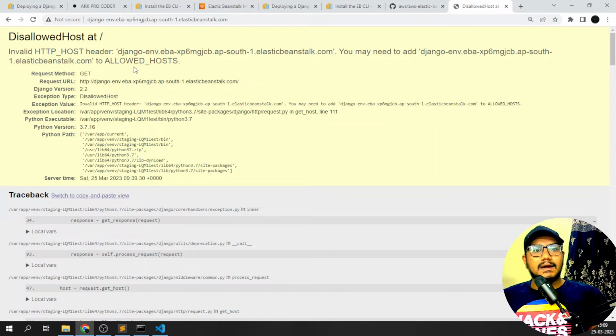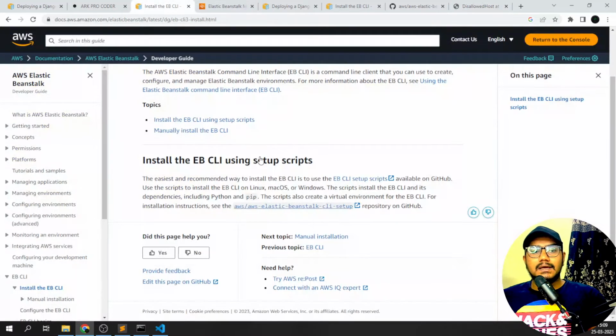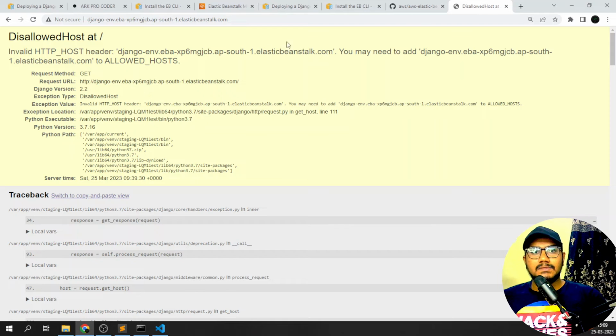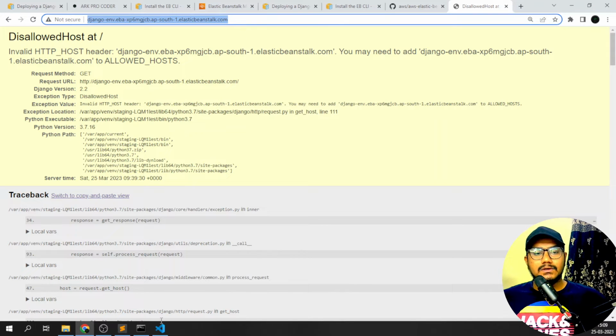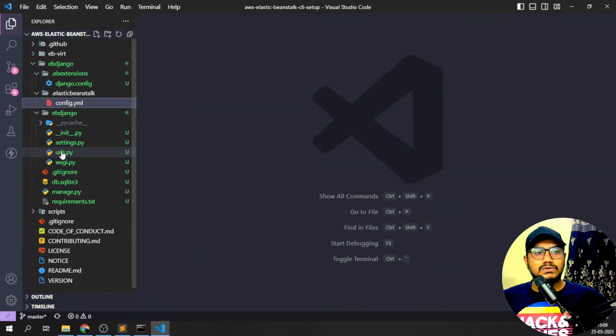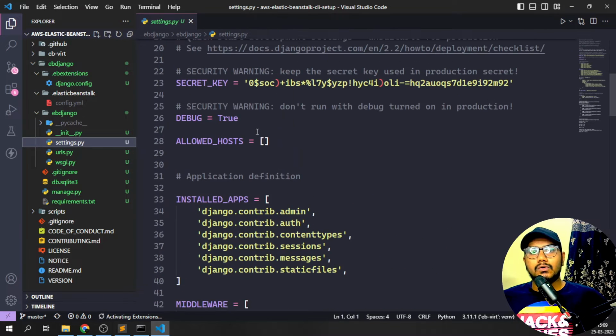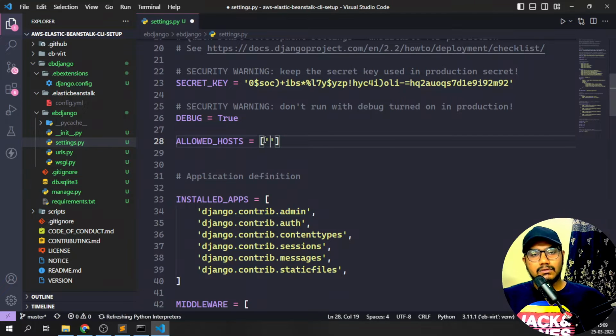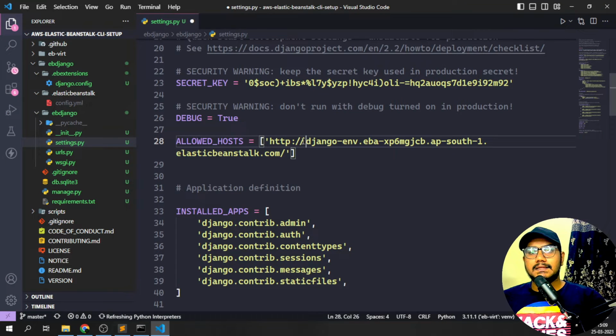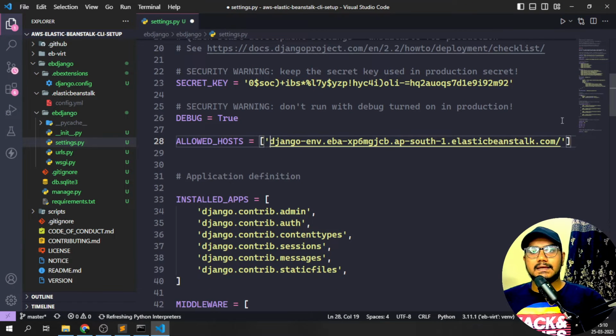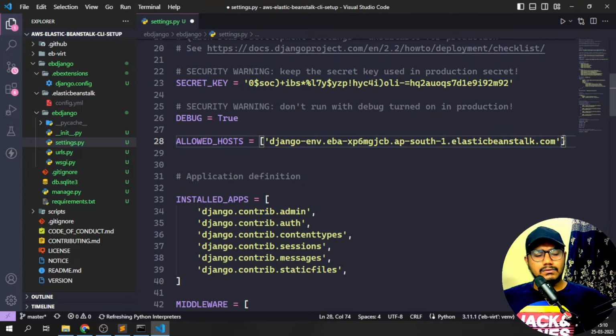So it's saying to me that I have to set allowed host. For that I need to come back to this. I'm just going to copy this entire path, and I need to go to this settings.py file. Here there is something called ALLOWED_HOSTS, right? Here I need to give the host credentials to it. Whenever you get this link, that is Django env something like that, I need to run this application, so I need to allow this particular host. So I'm just going to save this, right?